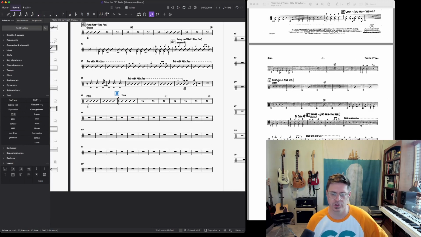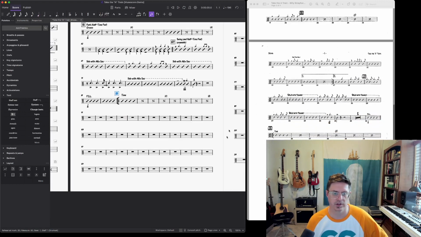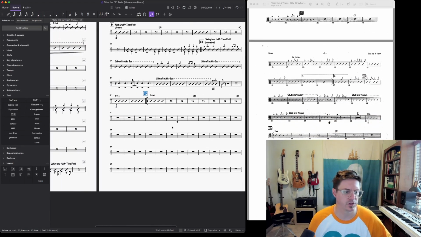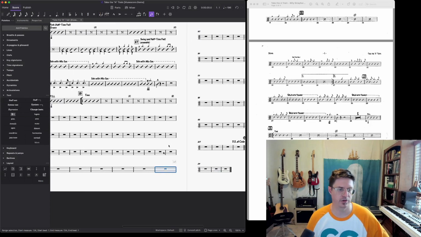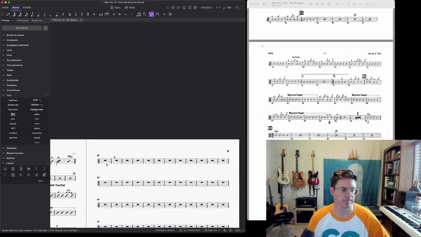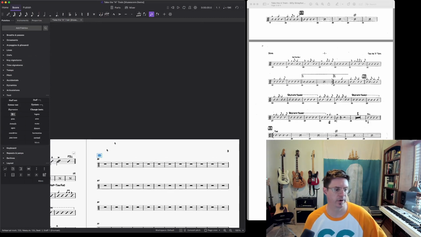So let's go to, let's see, where's a good one here? Let's go find 135. I didn't get this far in the piece, but that's all right. 29, 30, 31, 32, 33, 34. There's measure 35. Let's put measure 35 at the beginning of a line, measure 135. I'm going to go ahead and give it a rehearsal marking.